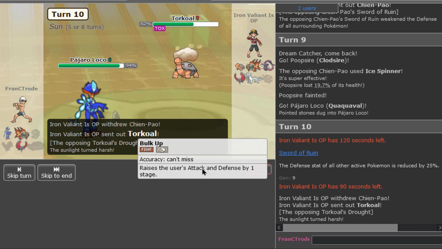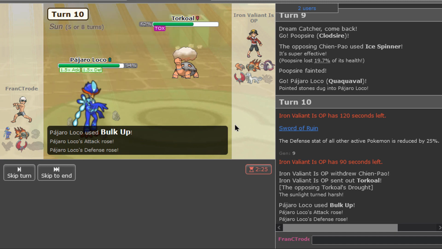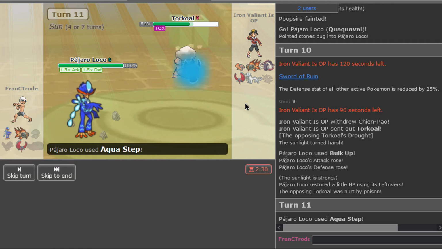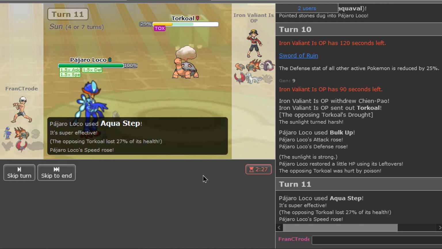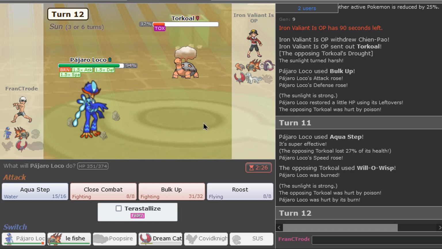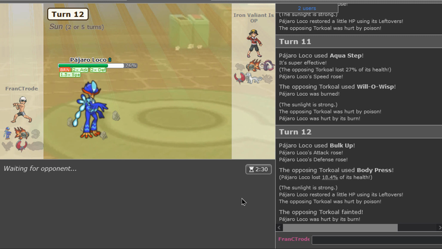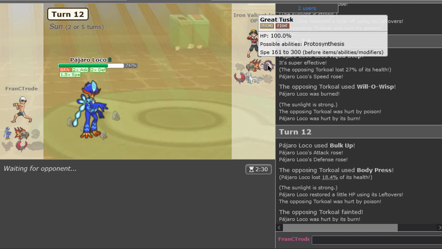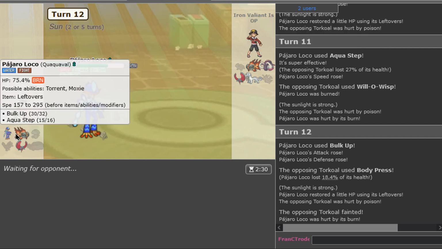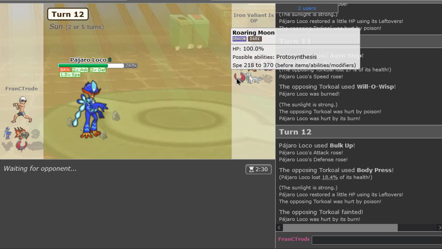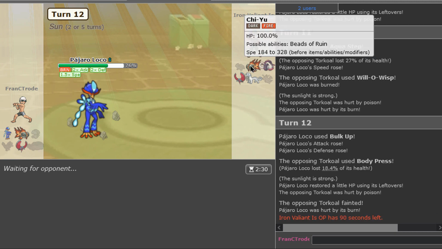We'll see. Alright, here's the Torkoal. Epic. He's got a Yawn, right? Yeah, let's just do the damage. That's not a lot of damage, but that's okay. He Will-O-Wisps. Oh! That's kinda good. We're in neutral attack now. I think that's fine. I don't know. We're plus one speed, though. We outspeed the Chien-Pao, which is great.